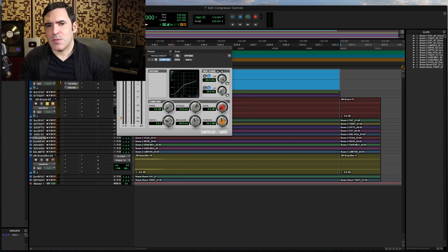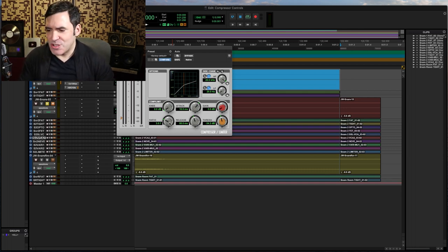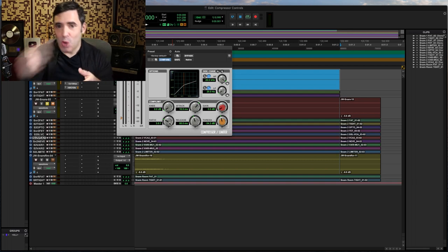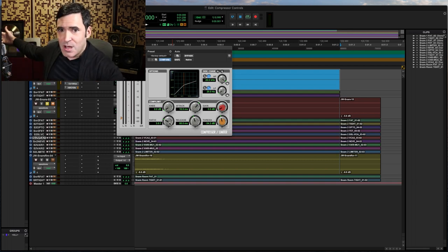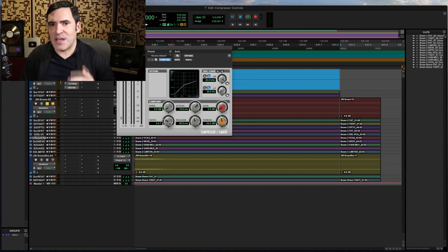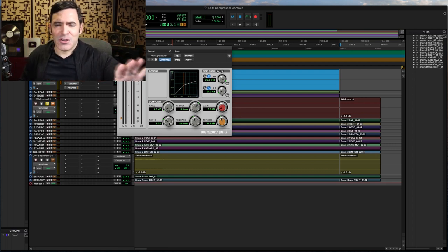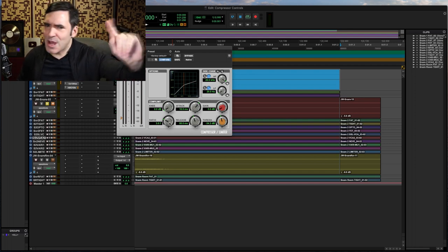When you have a soft knee, it basically takes your threshold — that point where the compressor starts kicking in — and instead of making it a hard and fast line, it turns it into a blurry, fuzzy line. A hard knee would be like a nightclub bouncer who says you get into the nightclub or you don't. You're pretty, come in. You're ugly, you're not allowed in. Either that rope gets parted and you come into the nightclub, or you're not. A really hard knee compressor says: you get past this threshold, you're getting in. You're not past this threshold, no nightclub for you — you're not even allowed to put your ear up against the door and listen to the throbbing bass coming out of the club.